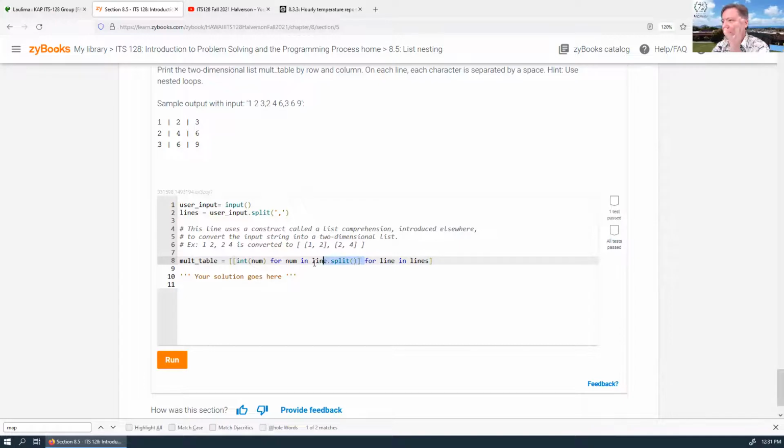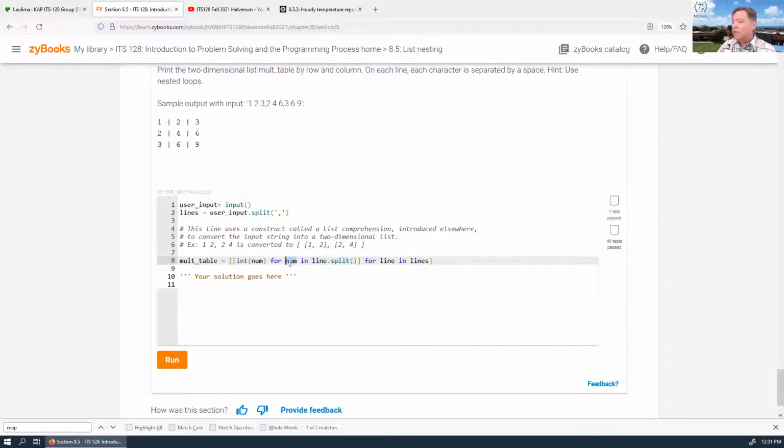This is just crazy. What this is going to do is take line, that would be the first time, and split it on a space. That in itself is now, in this case, a list of 3 elements, and each element is one of these numbers here.